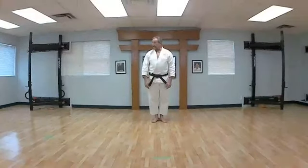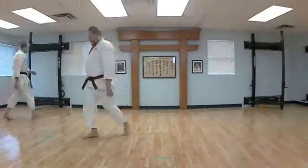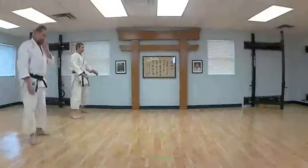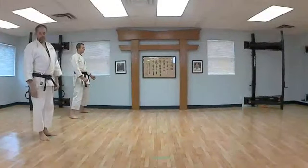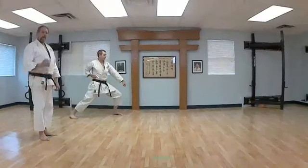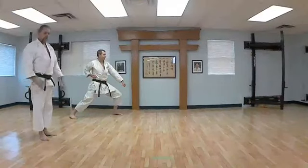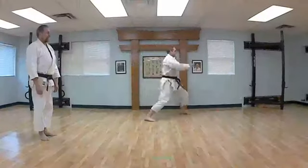So we're going to get started here. Steve, come on. And I'm going to move up the front here. Steve's going to start off with the basic Sanbon Suki. Sanbon Suki obviously is face and 2 stomachs. So Steve, go ahead. Ichi. Ni. Sankya.